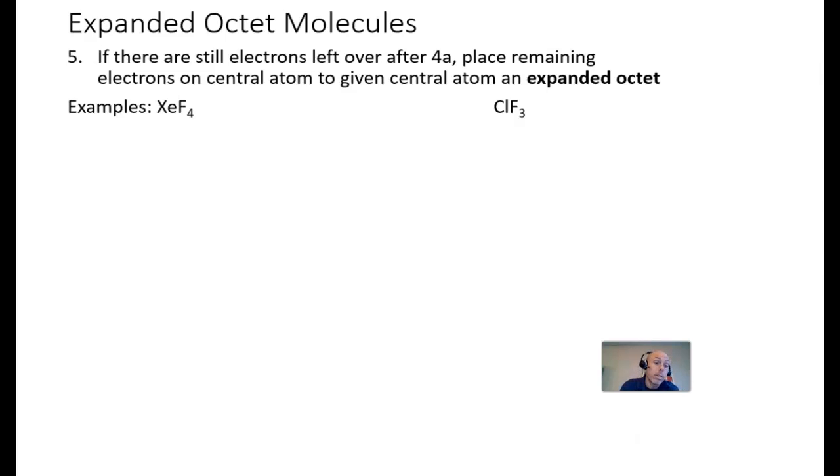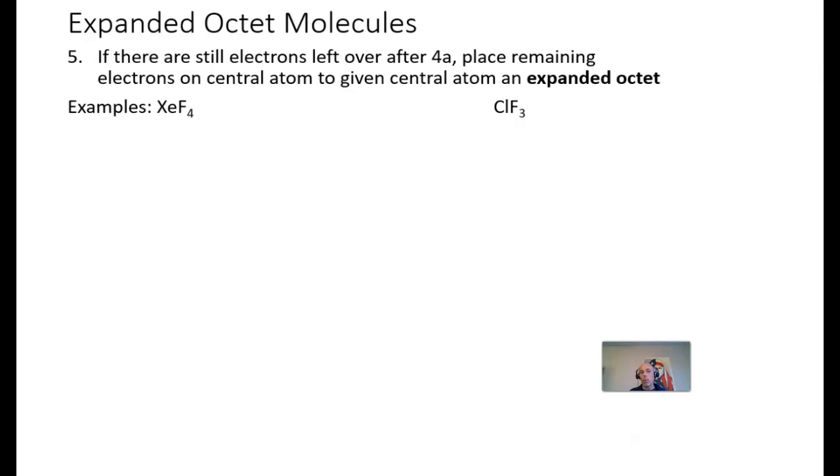Much like there are some atoms who are stable with less than an octet, an incomplete octet, boron, aluminum, and beryllium, there are some atoms that, under exceptional circumstances, can be stable with an expanded octet, more than 8 valence electrons. It's the halogens that do this, oxygen, fluorine, and chlorine, for reasons we'll see in a bit, and some of the noble gases will have an expanded octet, which might seem weird because we were led to believe noble gases don't bond because they already have an octet. Well, under, again, strange circumstances, noble gases can be forced to form bonds, and when they do so, they can end up with an expanded octet.